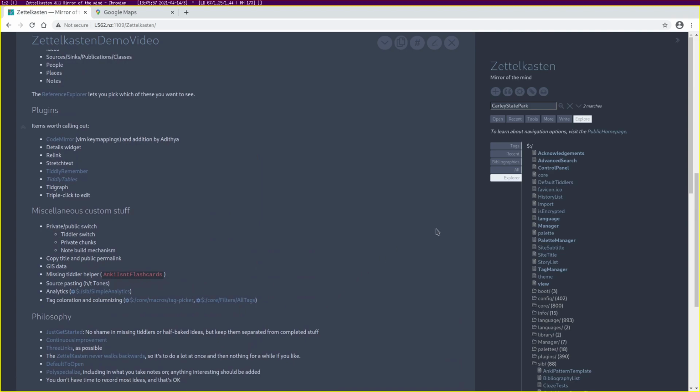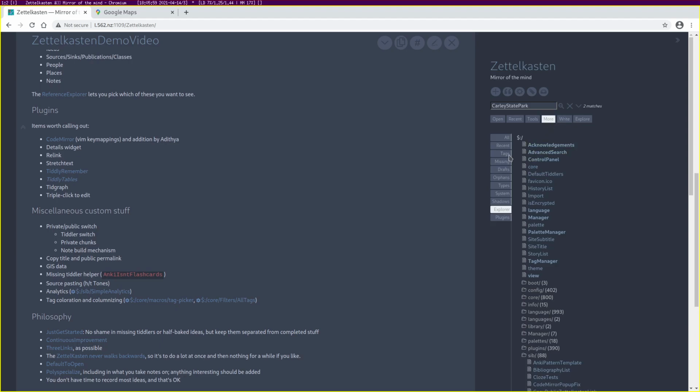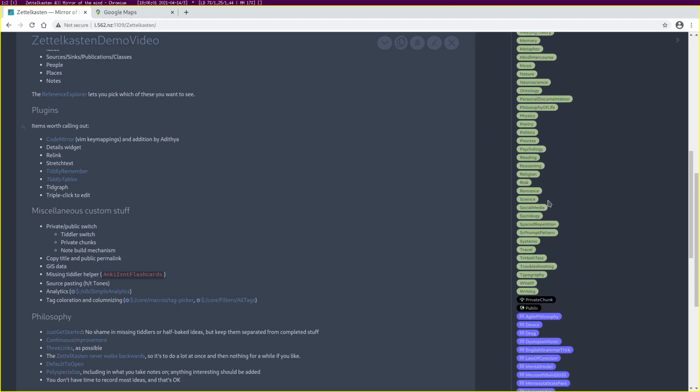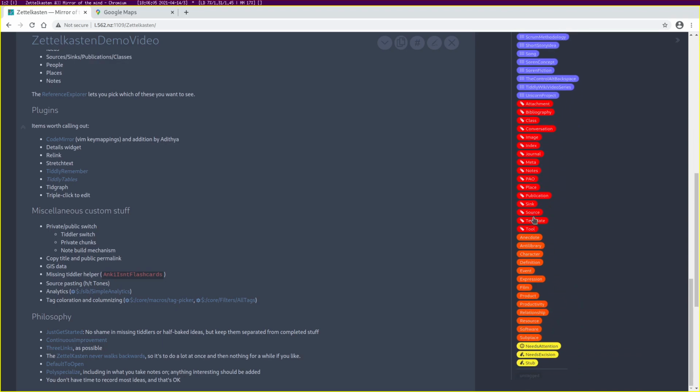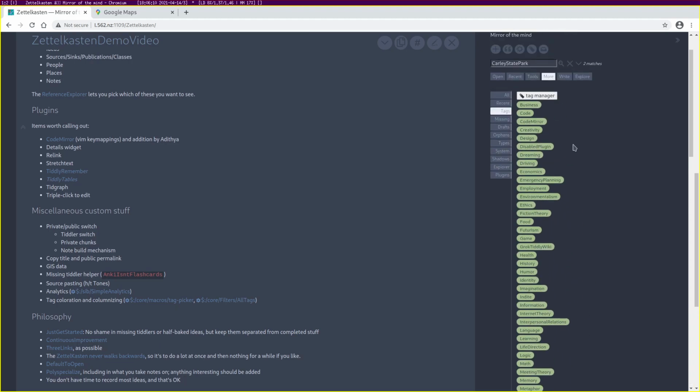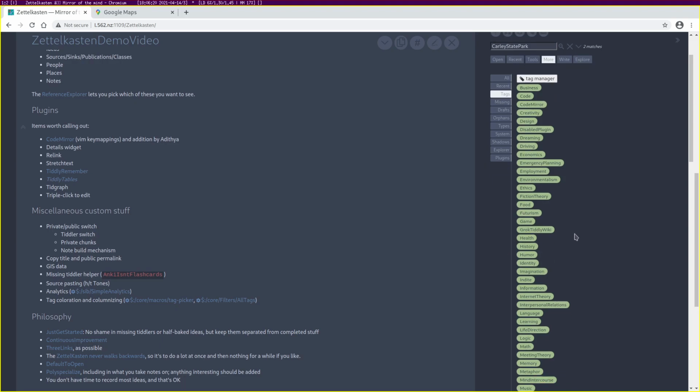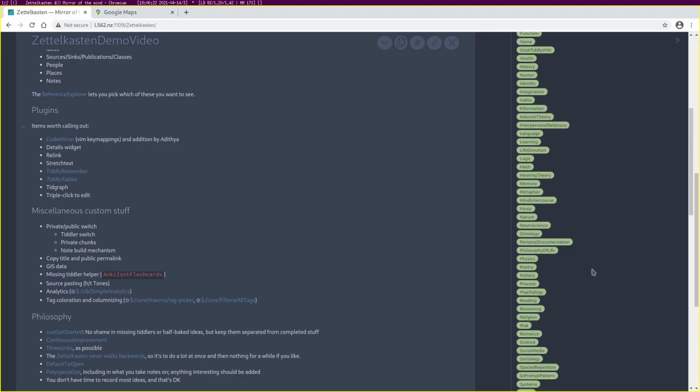Tag coloration. You may have noticed when I was showing the list of tags earlier that this is ordered by color, which is not a normal feature of the tags bar. Normally this would be a kind of mixed up rainbow rather than the neat rainbow, which doesn't follow the colors of the rainbow. It follows the hex order alphabetically in HTML. But it would be kind of all messy and intermixed, whereas this separates it neatly into categories.